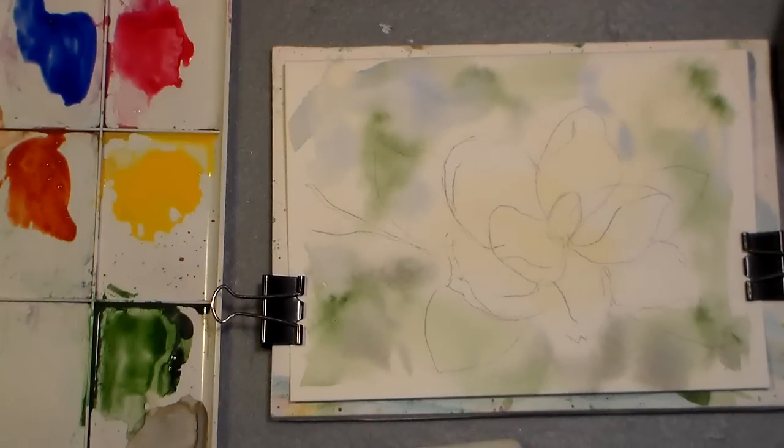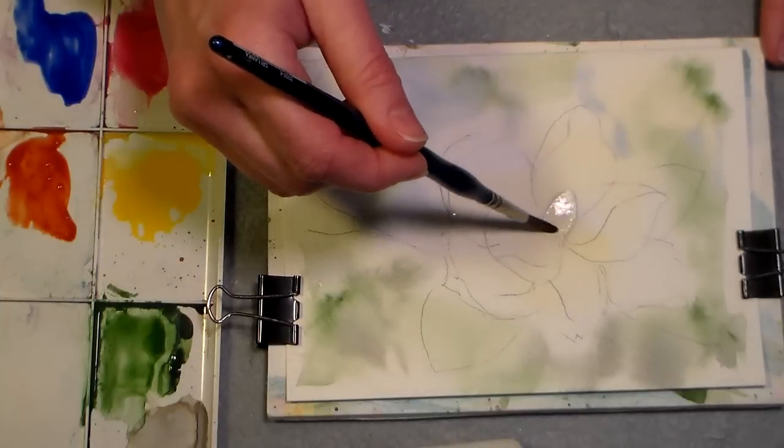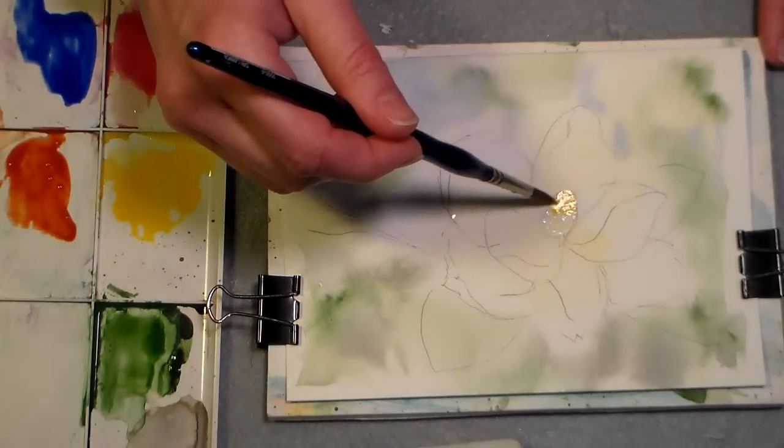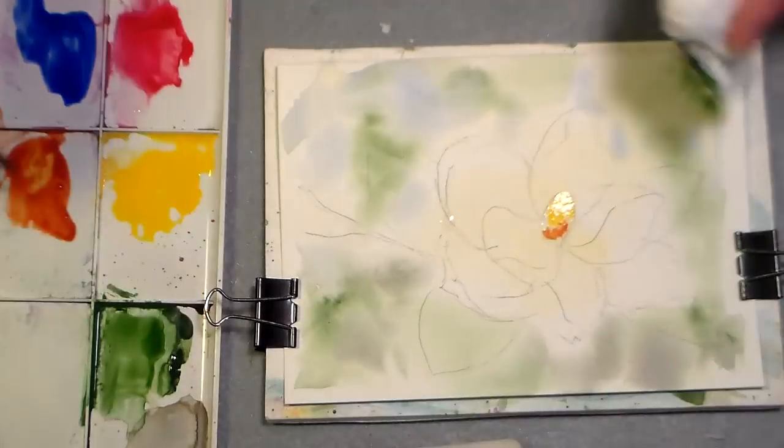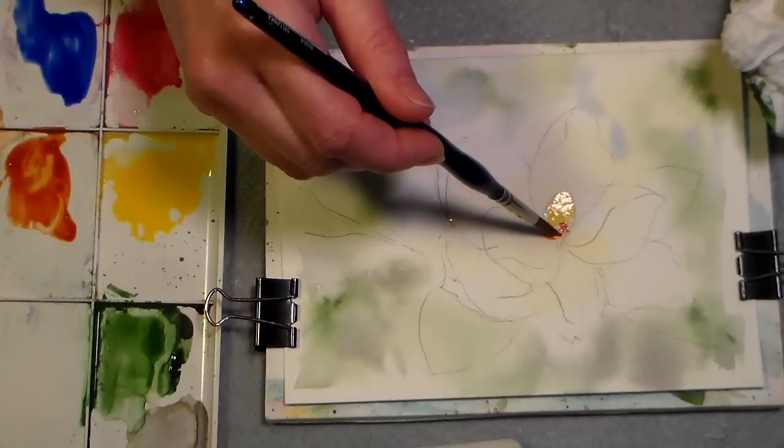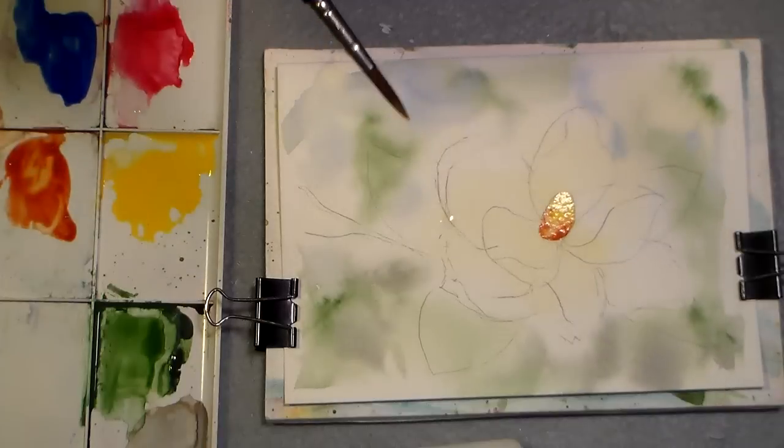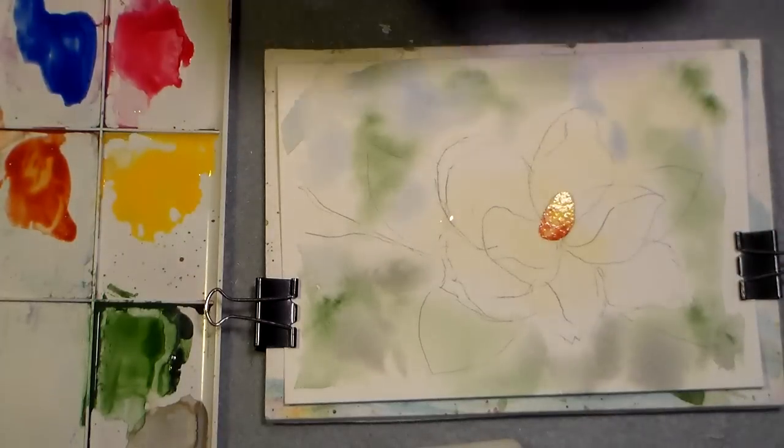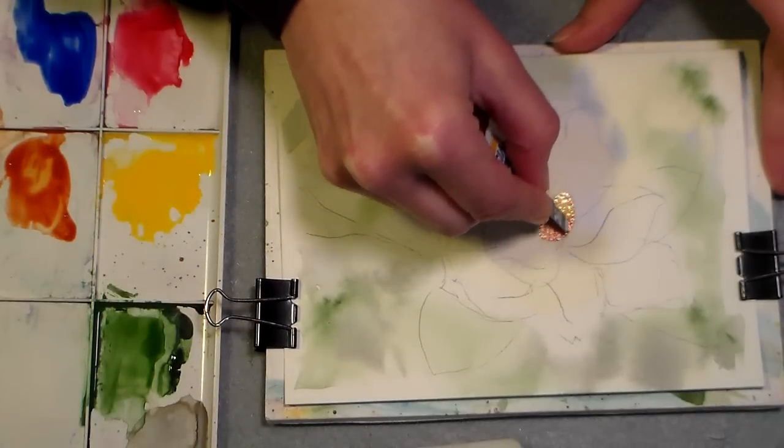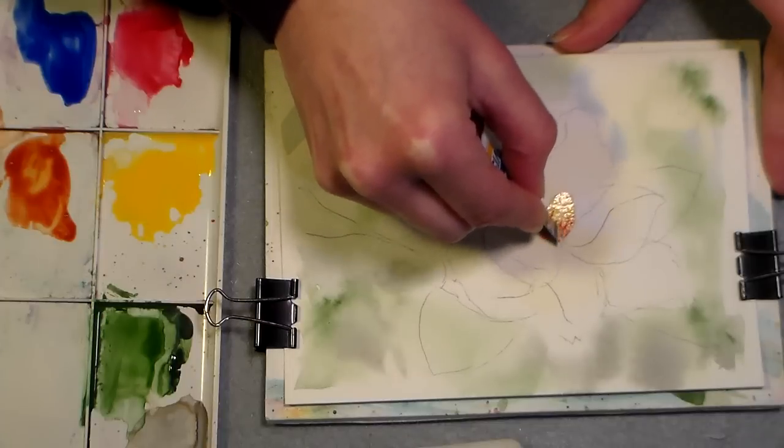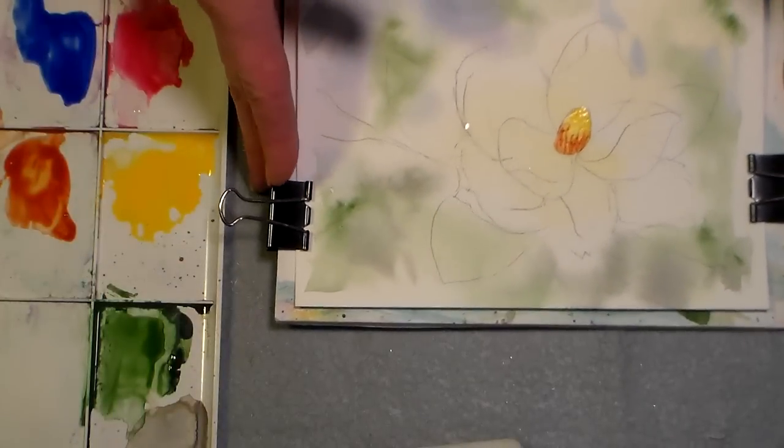And I'm gonna start by painting the center area. I'm just wetting it slightly, and I'm gonna pick up my yellow, cadmium yellow towards the top, my burnt sienna towards the bottom. If you feel like you have too much water on your brush, just set your brush against a paper towel. And then I'm gonna take my secret tool here, my cut piece of credit card, it's everywhere you want to be, and I'm gonna just kind of scrape in the details at the bottom of that flower. You can see that there, that's really all you need to do right there for now.